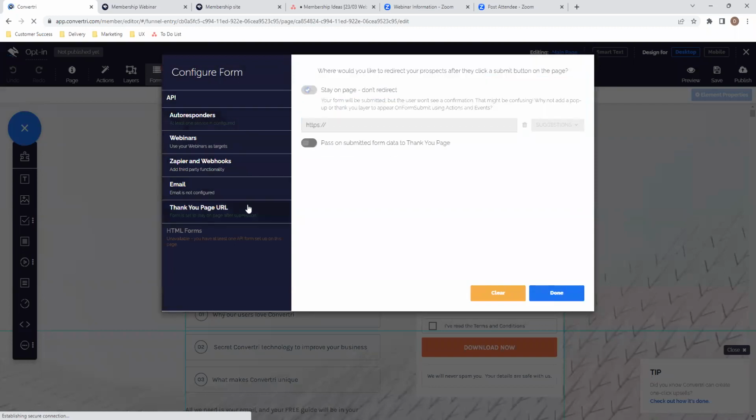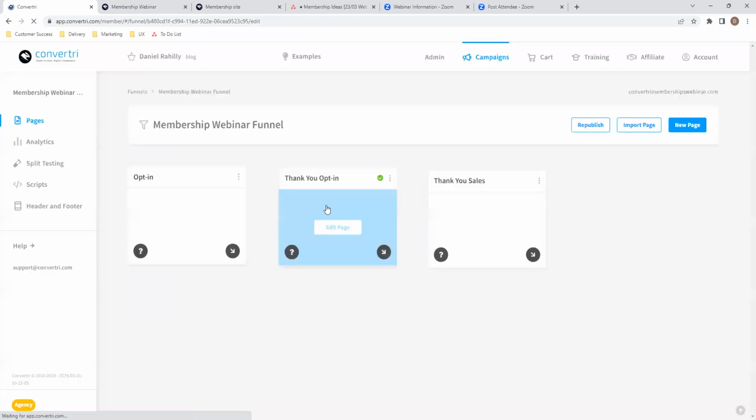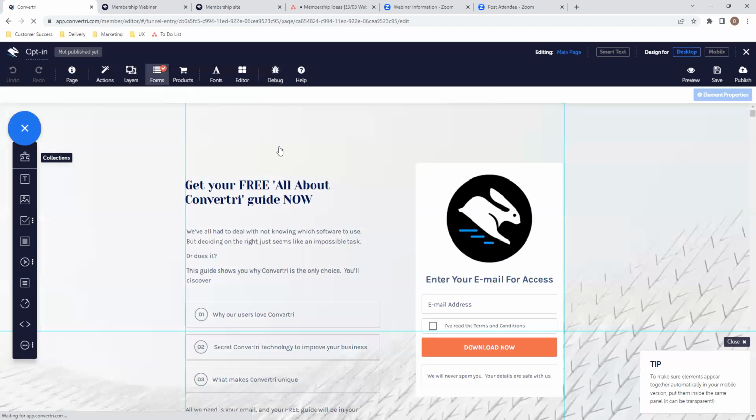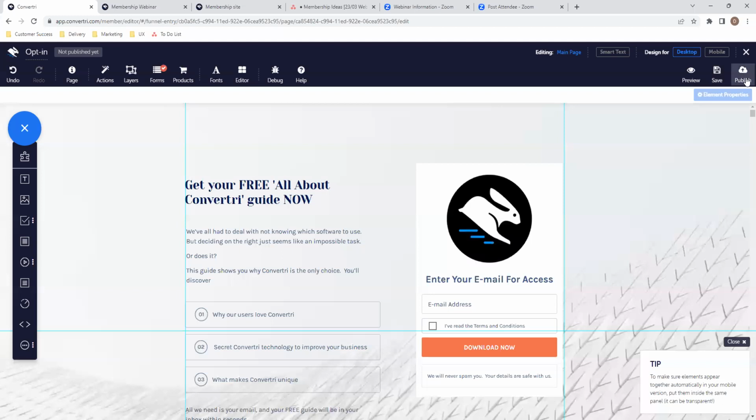So just go to thank you URL, toggle that off, and then I'll add my URL, which is, okay, so this is a very good example of why you should use the arrows that we provide when you're building out your funnel. So you'll notice there, I didn't use the arrow. If I now use the arrow like so, what will happen is when I go back into my form's config, it will suggest that thank you page as a redirect URL. So I don't actually have to remember it, which of course I didn't. So turn that toggle off now, and you can see it's automatically picked that up from the suggestions, which is pretty handy. So click done, I'll save that and publish.